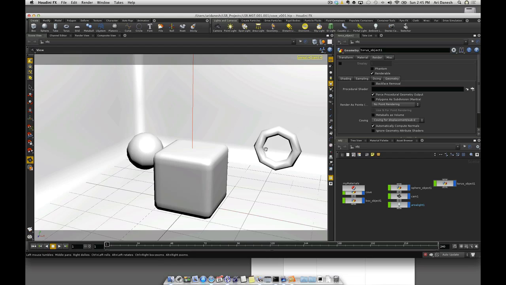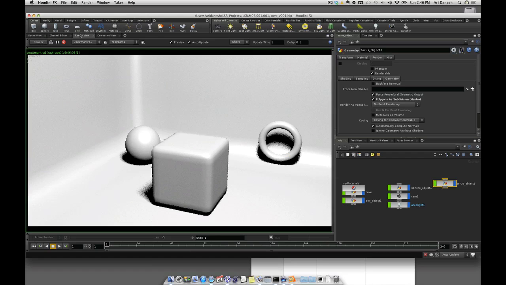So what you can do is, for one thing, you can say in the viewport I want it really low poly, but then if you go into your torus object under rendering, you can go right here. You'll see it says polygons as subdivision. And when you click on that and then go to your render view, you can see that it will do the subdivision at render time. So is this a good thing or a bad thing? And that's a good question.